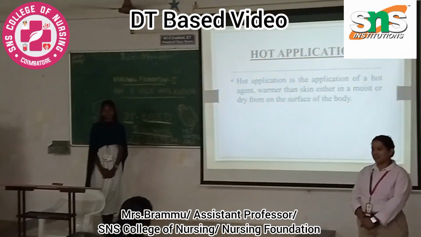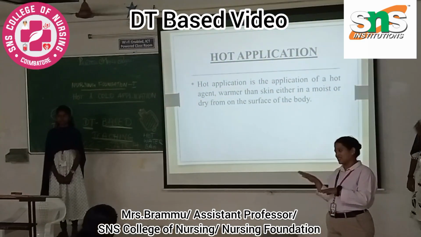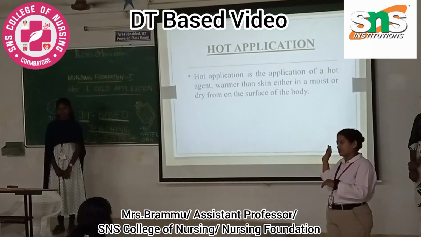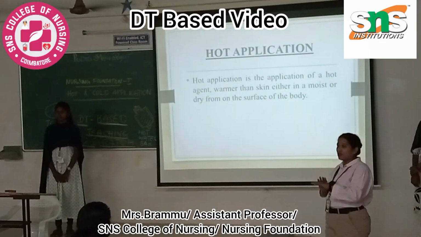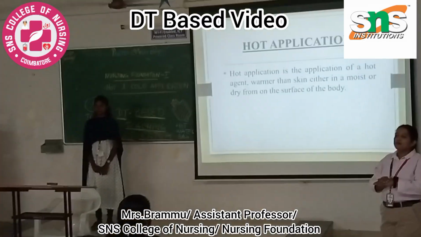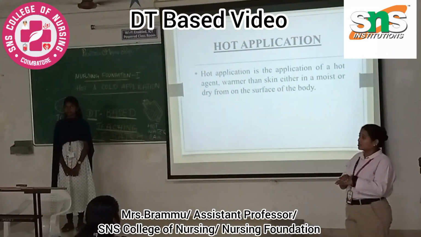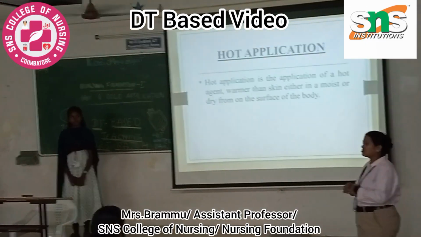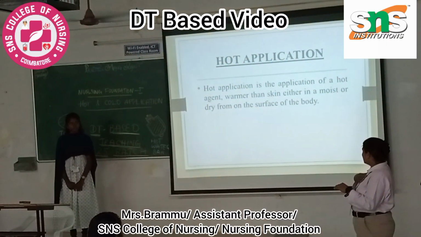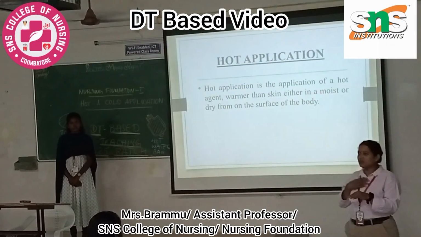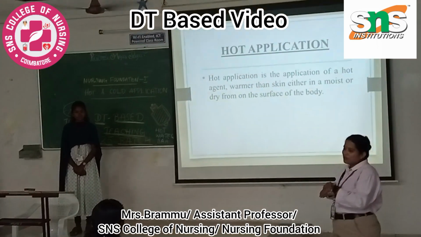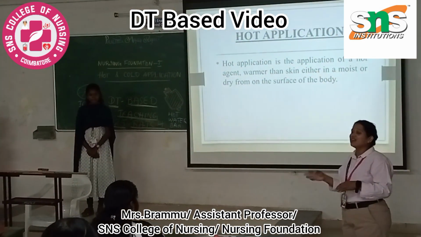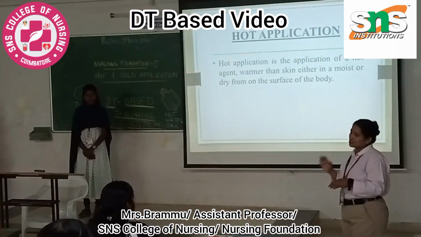So here, application is something you are going to apply on the patient's skin. They are giving you a clue, that is hot application. So we are going to apply something which is hot on the skin, which might be tolerable to the patient, not intolerable. Because if you apply intolerable heat to the patient, they may have burns or scalds on the skin. So as nurses, we are going to apply warmth to the patient's skin, might be in the form of moist heat, which has wetness or dampness, or dry heat on the surface of the body.